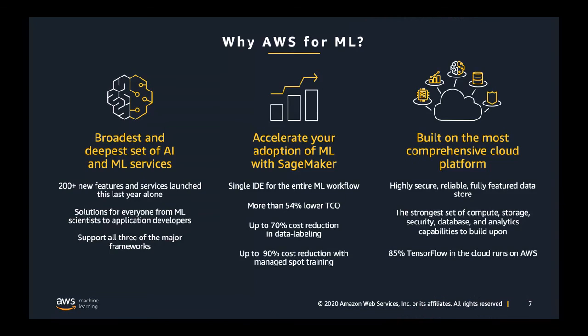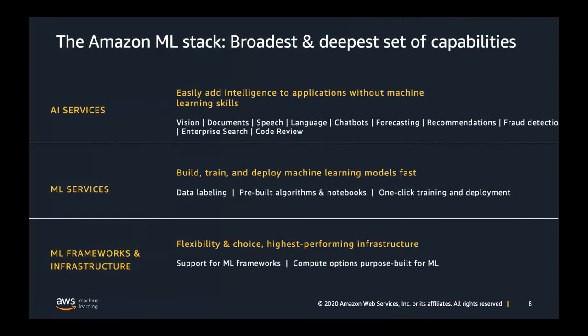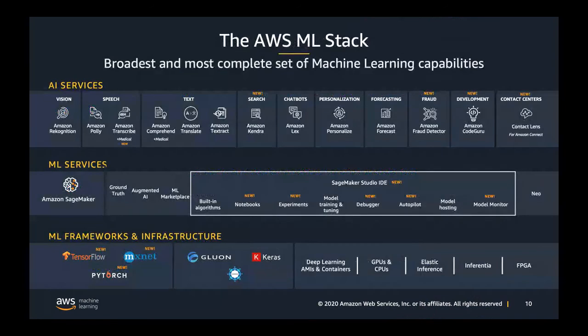So I said we'll take just a brief look at our Amazon machine learning stack. It's really kind of broken down into three tiers here: the ML frameworks and infrastructure, ML services, and AI services. And as I said, we're just going to take a brief look at each of these. And we can think about ML at a macro level as having these three layers of the stack. So at that bottom layer are the frameworks, interfaces, and infrastructure for expert ML practitioners.